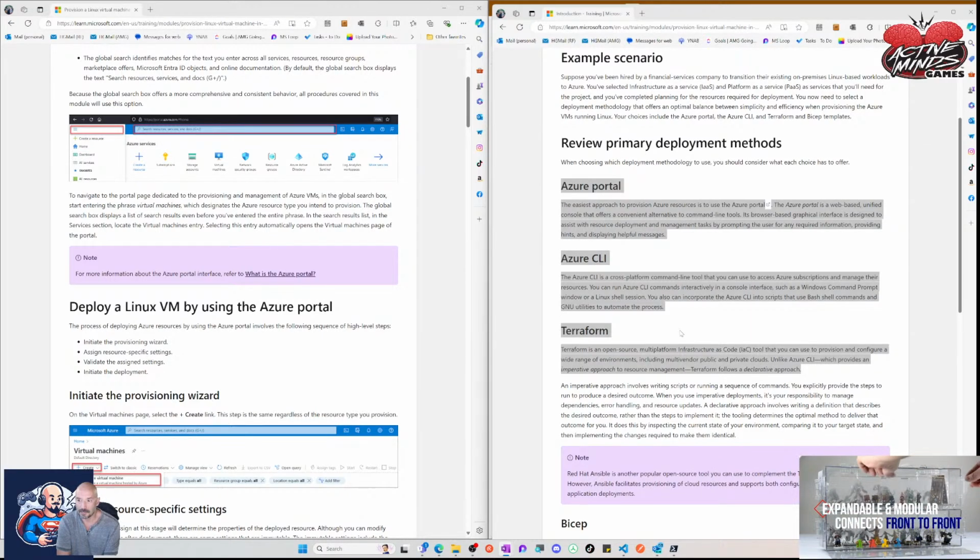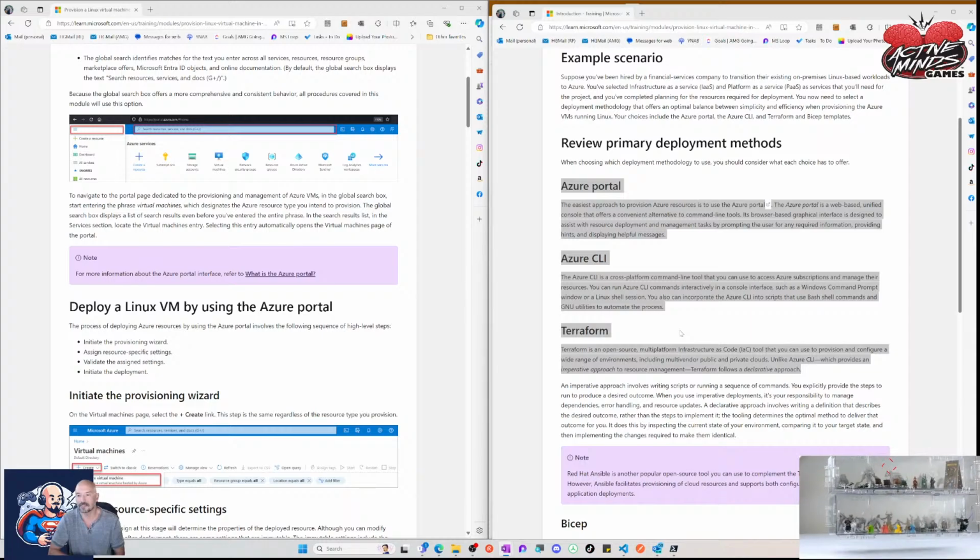You explicitly provide the steps to run to produce a desired outcome. A declarative approach involves writing a definition that describes the desired outcome rather than the steps to implement it. The tooling determines the optimal method to deliver that outcome for you.